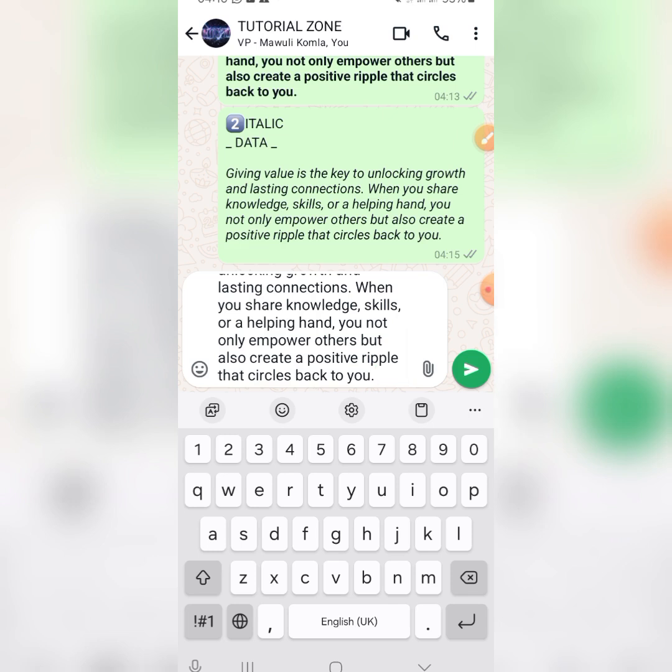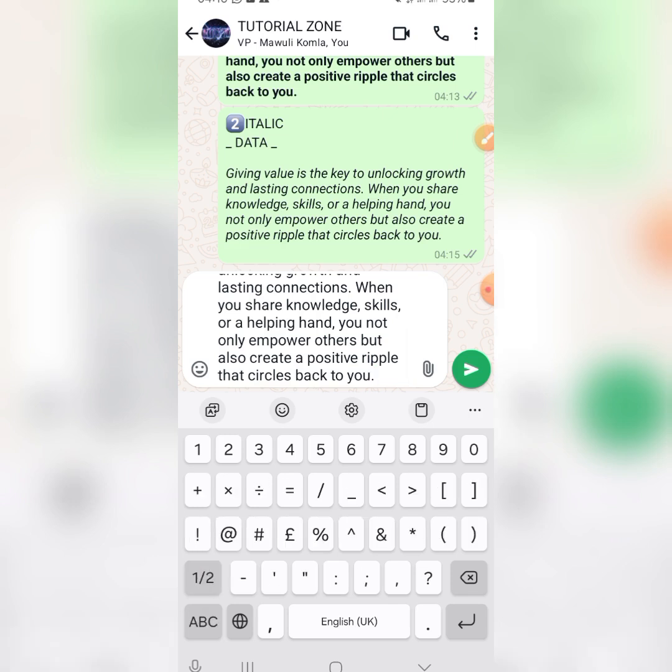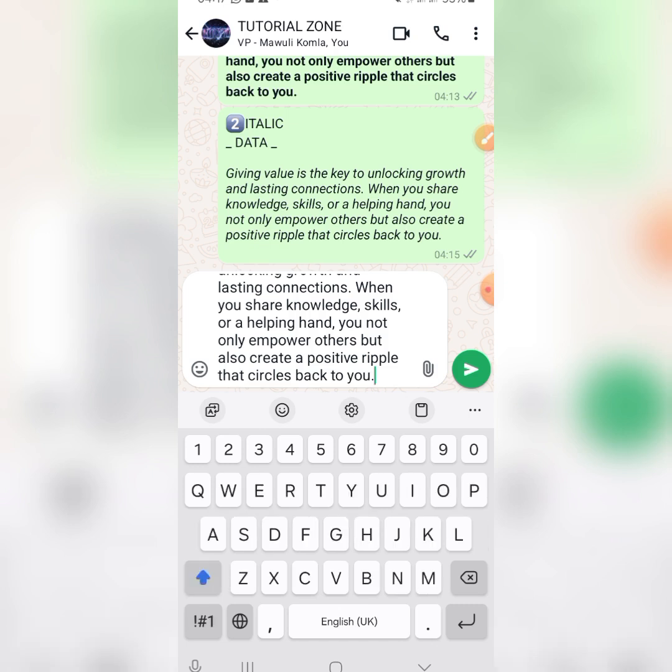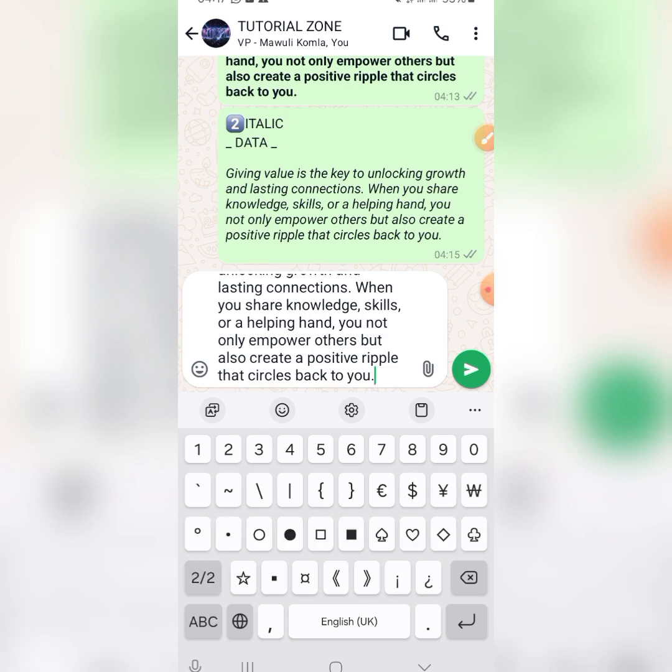So I'll paste the same thing here. Now you look for it. Where is it on my keypad? It depends on your keyboard, how you set it. Mine is not here, but when I click on the second one, it is here. So you are going to use this particular one. So I place it here.